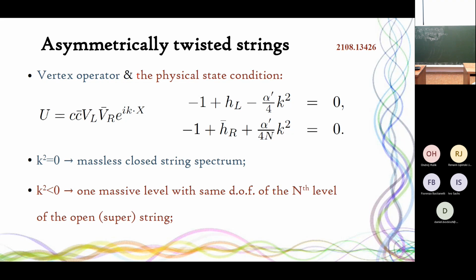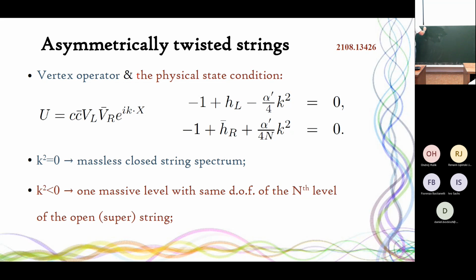So what does it mean here? Minus one is the conformal weight of the ghosts, c and c bar. So minus one and minus one. h_L is the conformal dimension of this b_L, h bar_R is the conformal dimension of b bar_R. And this e to the ikX, the same that I had here before, has these conformal dimensions. You see that they are different here because I flip the sign and I use the parameter n. If I make n equal to minus one, I just get the same as the usual string. Okay, what happens here now? For massless states, k squared is zero, so I just get h_L equals one, h bar_R equals one. And that will give me exactly what I was writing to you before. So for example, the graviton.